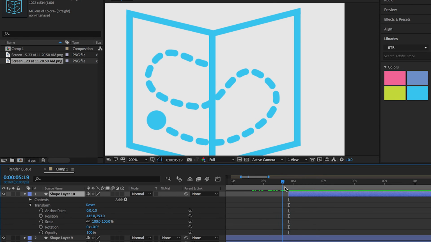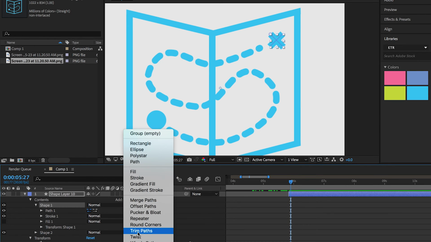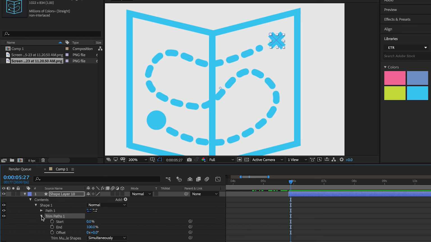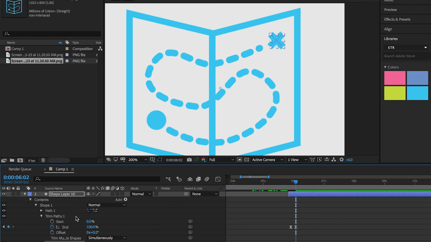So let's see, at this point we want to animate on one dash at a time. So we're going to shape 1, make sure shape 1 is selected, and we're gonna click trim path and we'll add it there. So a little keyframe, bring the end down to 0, and 1, 2, 3, 4, 5. Jump that up, copy it, Fn F9 for easy ease. I'm going to copy those frames, close shape 1, open shape 2, add some trim paths.